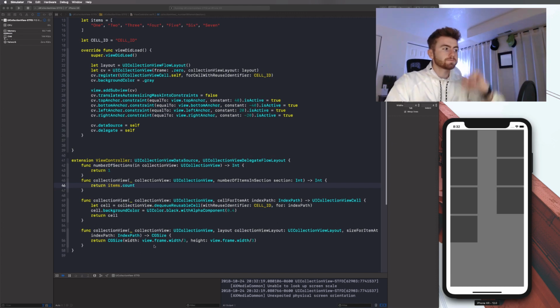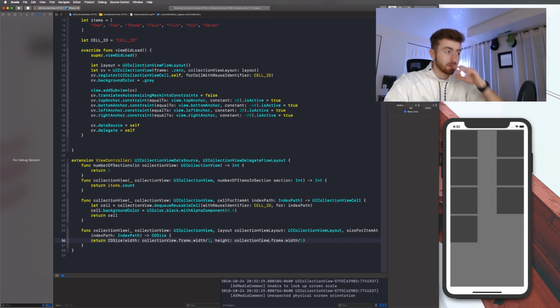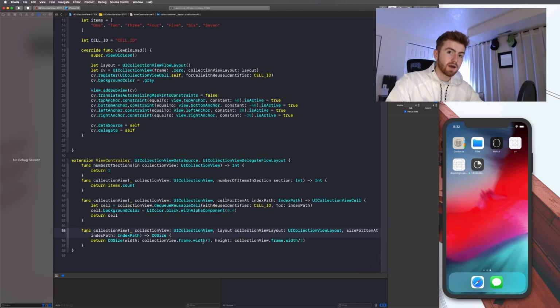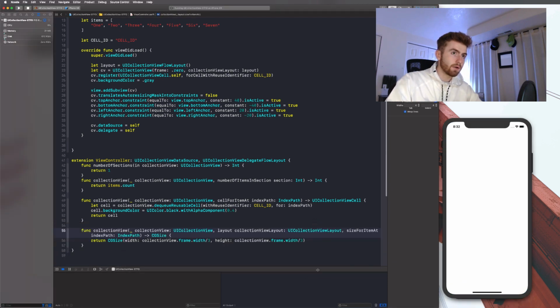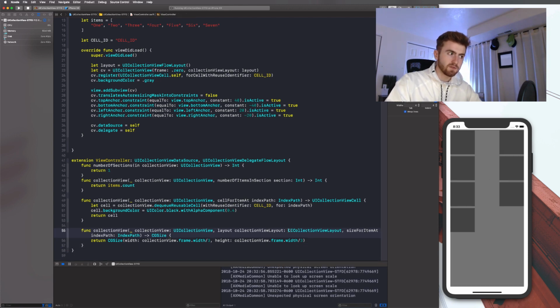So what we need to do is we can either get rid of the inset or change this to collection view. We can say collection view.frame.width. And the reason this would work is because the collection view has its own width, right? And that's whatever it is calculated after these constants. So it's going to be fine. All right, there might be a default inset, which will cause it to fall down still, but I don't think there is. We'll see. Okay, so there it looks like there's a default inset. Okay, now we can get rid of this error here, or logic error, and by doing this.